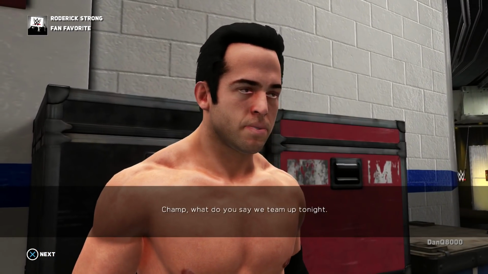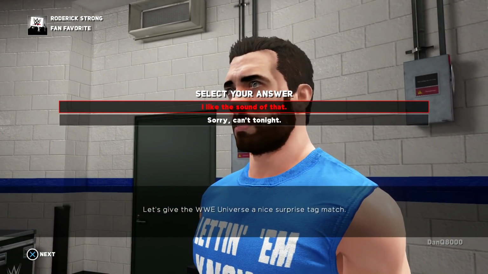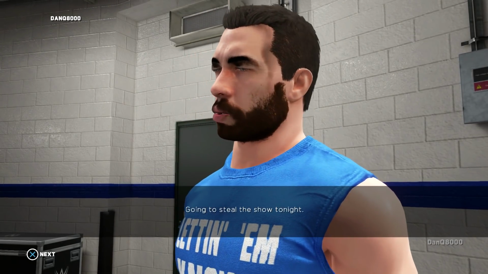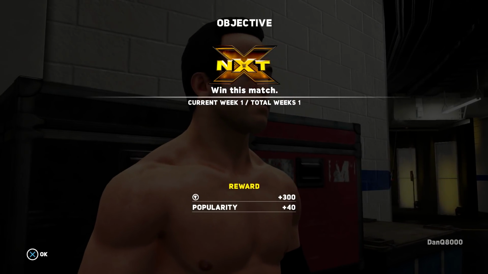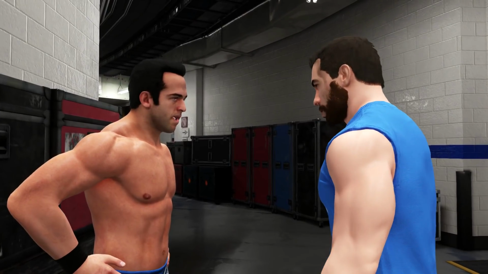Champ, what do you say we team up tonight? Oh, a tag team? Let's get the WWE. Yeah, I'd like that. Sounds good. Me and you, one time only. Going to steal the show tonight. You know it. See you in the ring. Well, there we go, guys. We have ourselves a tag match, and we're probably never going to tag this guy in because of how useless the tag partners always are.